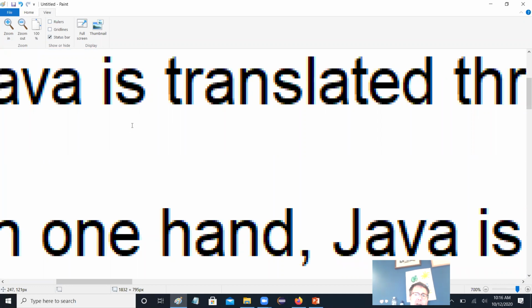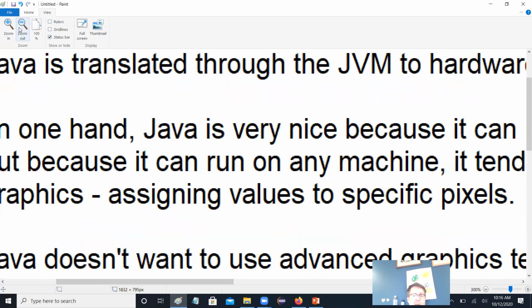So we have this thing with fractional pixels, even in MS Paint, where I can show portions of pixels with a shaded-in color to simulate the effect of looking bigger. It still all happens at the level of individual pixels, but it looks better. I'm going to zoom back out.